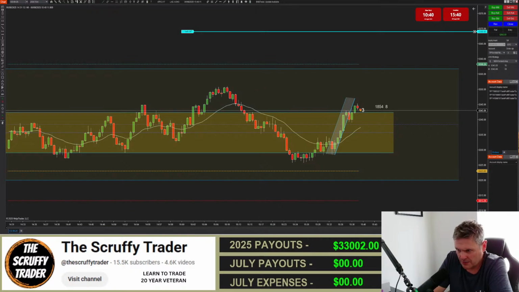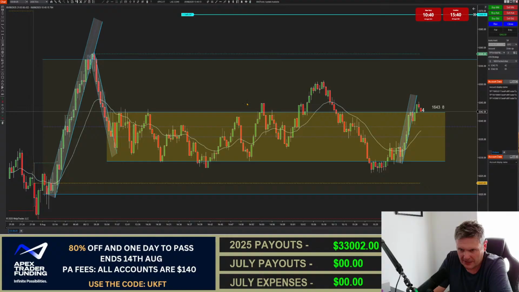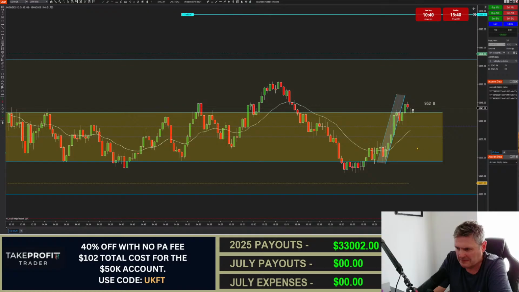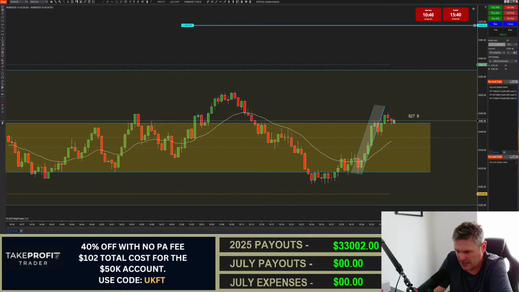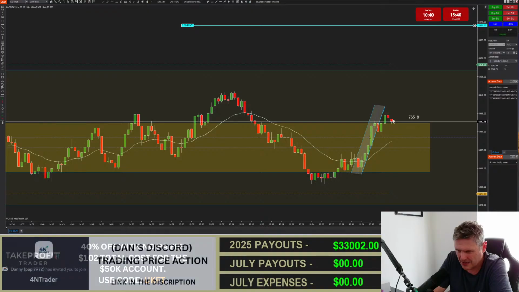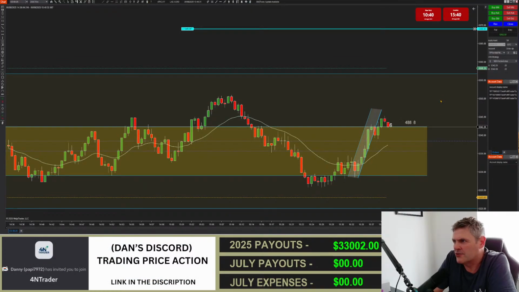Okay, so channel break, new high. I prefer to wait for the lower high. Trouble is, every time we get up here, we're closing at different levels, and that makes me nervous. So I'm just going to wait for the lower high as a safer option, just in case, because it may trigger and stop you out. You just never know. Sometimes these will work, sometimes they won't, but it's not my strong point.